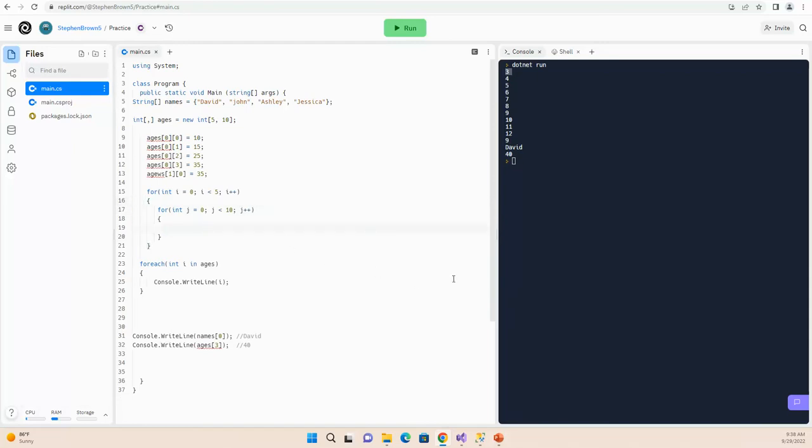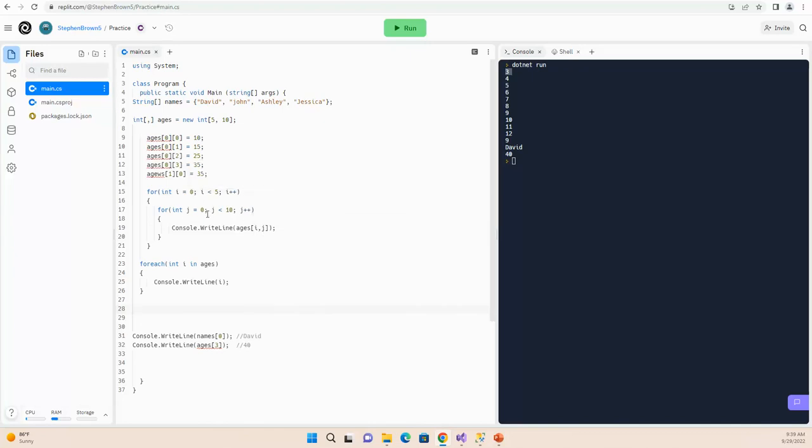We can go in here and do Console.WriteLine ages[i][j]. All right, so it's going to look like that. So index i and index j. It's going to come down here.